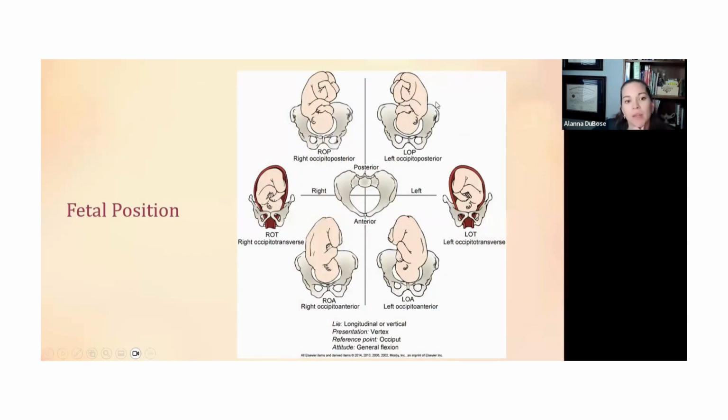And then fetal position. One of the other items that you might see, especially in clinicals, if you look at a delivery summary, is the doctor or midwife might say the baby delivered vertex, ROA, over an intact perineum or something to that effect. So they'll use these acronyms. Now, OA is the best position. OA means occiput anterior, which means to the mom's belly side, basically. Posterior would mean to the mom's spine. So if the occiput is closer to the mom's spine, then that would be OP, occiput posterior. And that means the baby is what laymen call sunny side up.